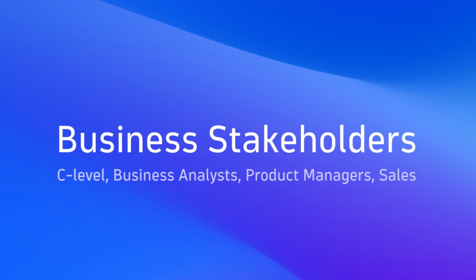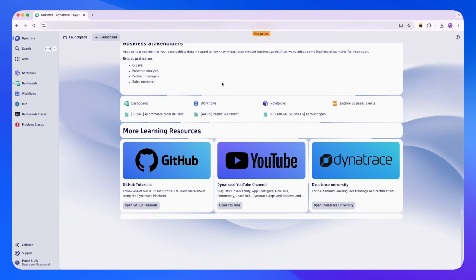This is for professionals who are interested in leveraging observability data to make informed and strategic decisions about their organization's technologies. This could be for C-level, marketing, business analysts, product managers, sales teams, and many more. The Dynatrace platform allows you to create your very own dashboards, allowing you to see and focus on insights gained from your observability data regarding your broader business goals and operational efficiency.